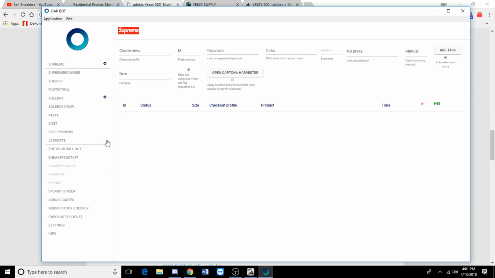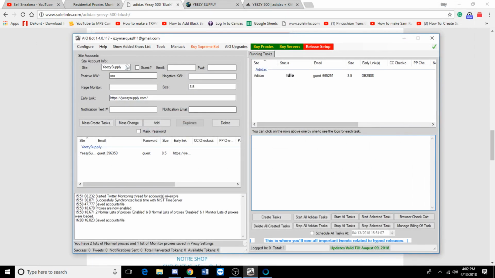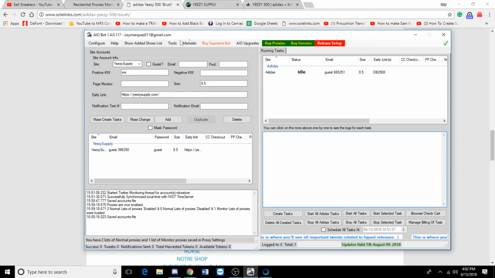So make sure you guys are just on the lookout for the restocks for Oakbot. I definitely heard a lot of success, so we'll see how this goes for this drop for tomorrow. With regards to AIO bot, definitely recommend it. I am always able to get something added and even cart out something. So with the mass production for tomorrow, you guys should be able to get at least one pair. Let's just knock on wood and hope for the best.